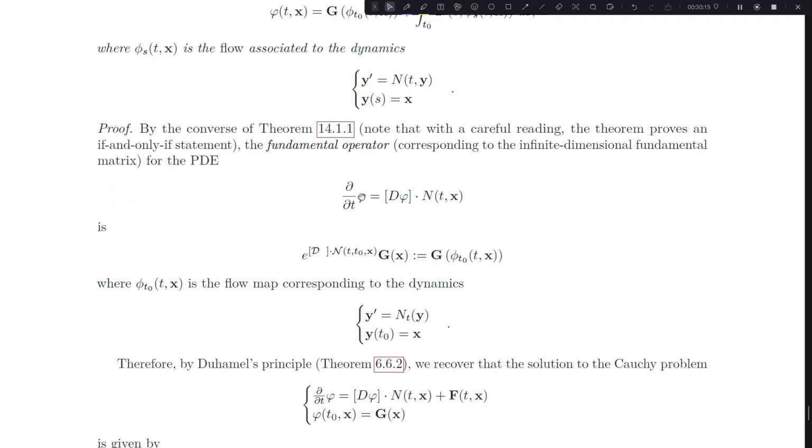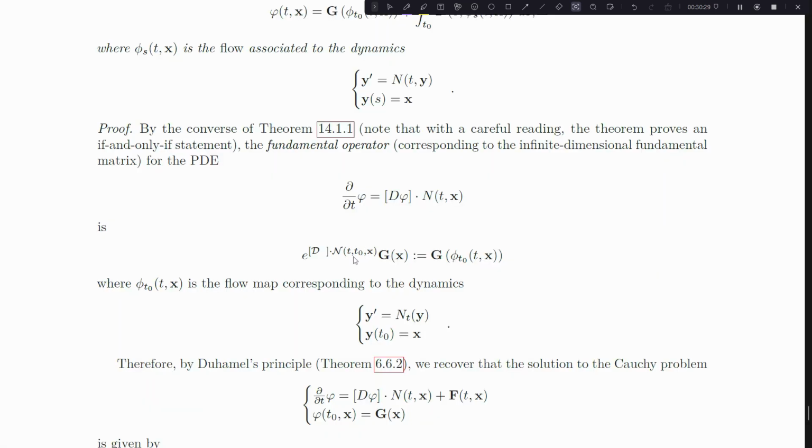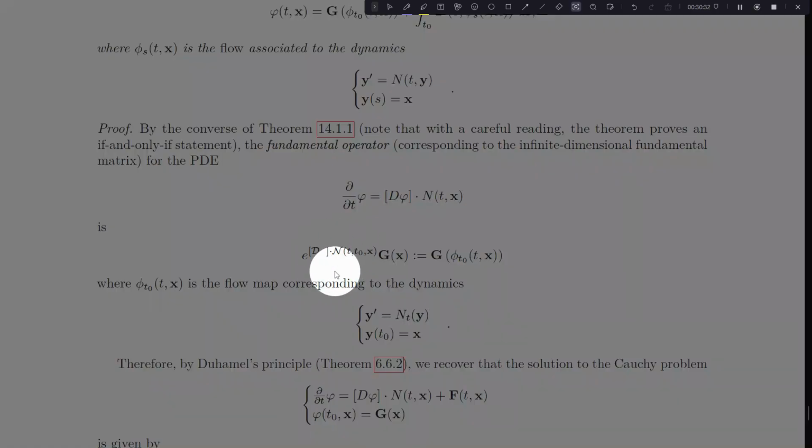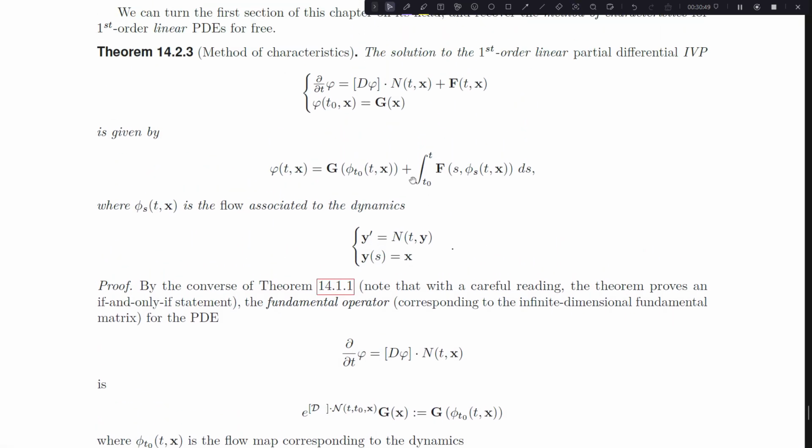And that's telling me that the operator here, which is the operator exponential of this Jacobian, and actually this one here is kind of the Magnus expansion operator exponential of the Jacobian, because my dynamics might depend on time. They might be non-autonomous. But whatever that happens to be, I know it's actually composition with the flow map. And by knowing that, all I need to do is solve the dynamics, which gives me the flow map, and then I reinterpret Duhamel's principle in terms of the flow maps.